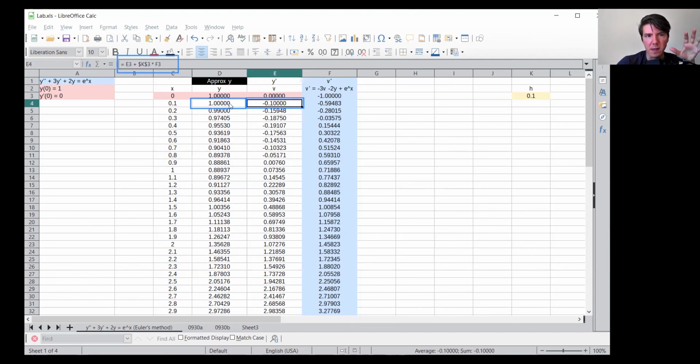And this is why I like to set up this sheet this way, or do Euler's method this way, it's really easy to see how we come up with the new Y and the new V. The new Y comes about as taking D3, the last Y value, and adding the step times the slope. And then with the other one, notice it is exactly the same. All we're doing is changing D3 and E3 to E3 and F3.